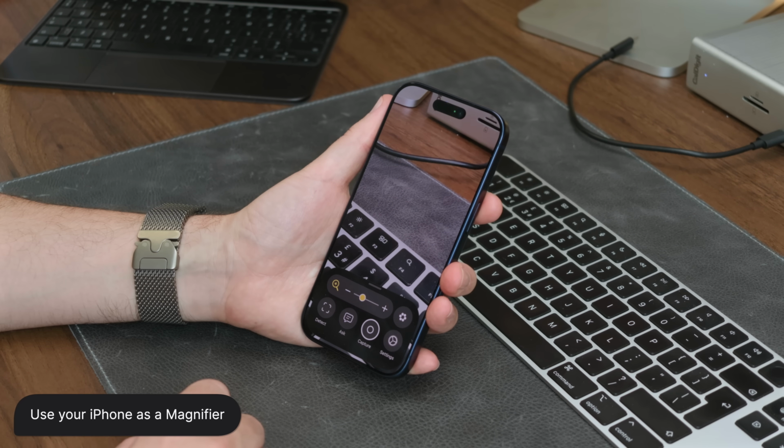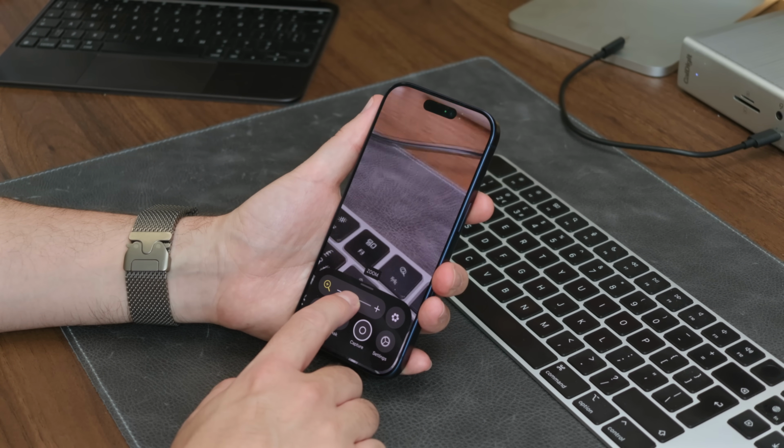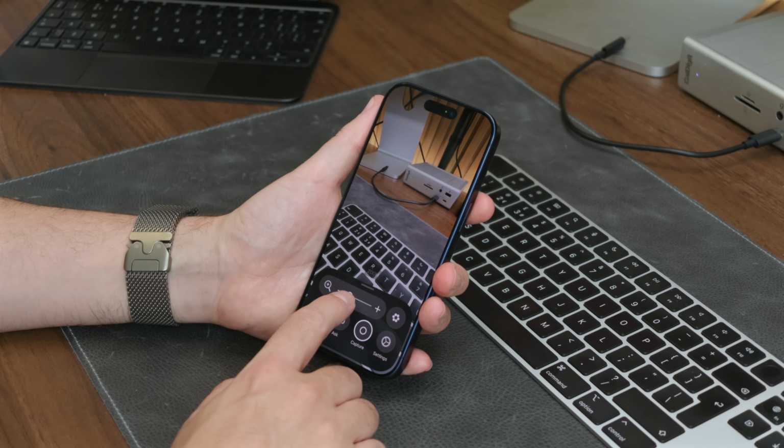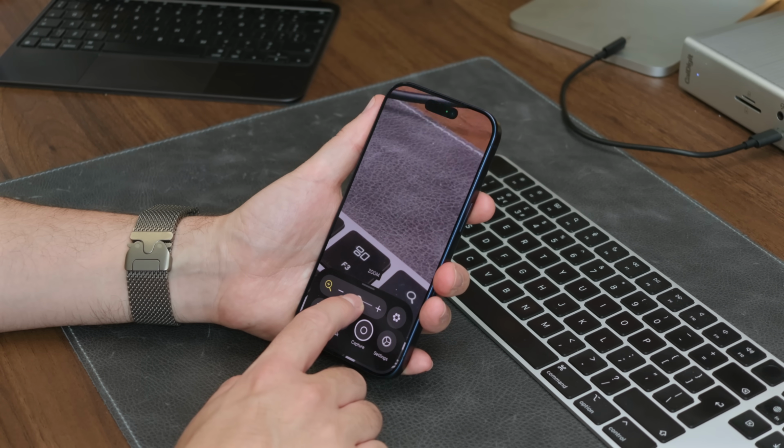Your Mac has a magnifier tool built into it, just like the one on the iPhone in accessibility, but it relies a lot on having access to a high-quality camera, which in most Mac computers isn't really the case. However, if you have an iPhone and you've enabled continuity camera on your iPhone, you can use the high-quality camera on the rear of your iPhone as a magnifier and view the information on your Mac. Let me show you how.